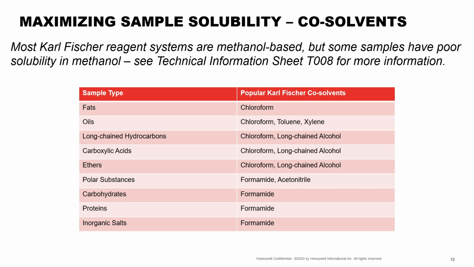On the next slide, we've got a chart that's going to detail some of the samples and concentrations to use as well as those to avoid. But stick with the primary alcohols, don't go into secondary or tertiary alcohols, as those will interact with the reaction stoichiometry. We can also use toluene and xylene to improve the solubility of oil samples as well. And formamide can be a great solvent for our carbohydrates, our proteins, as well as our inorganic salts.